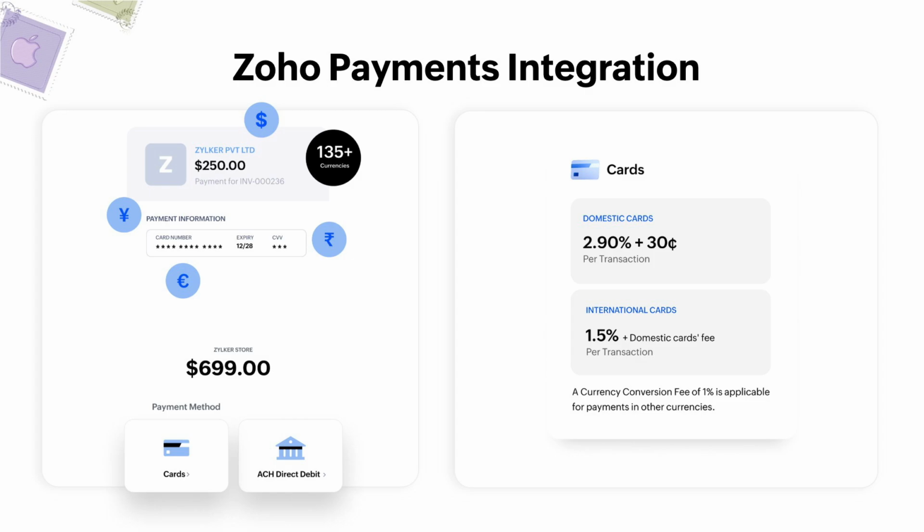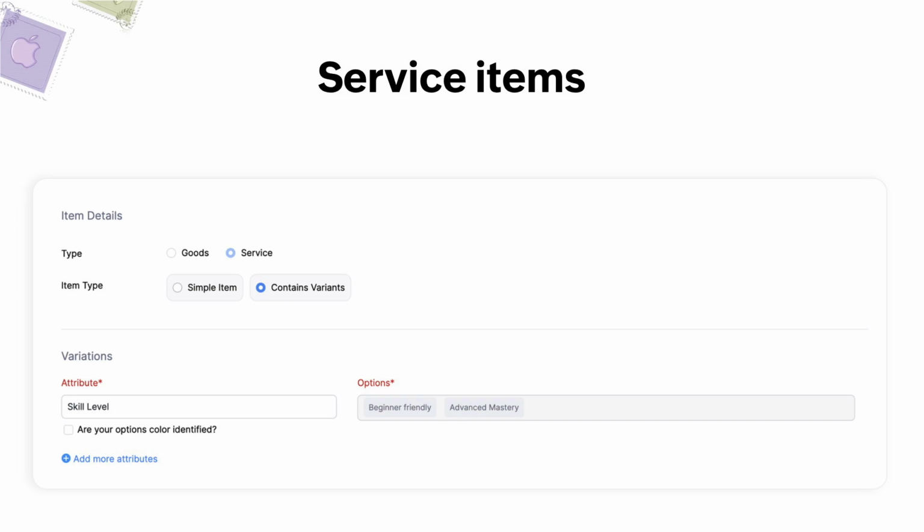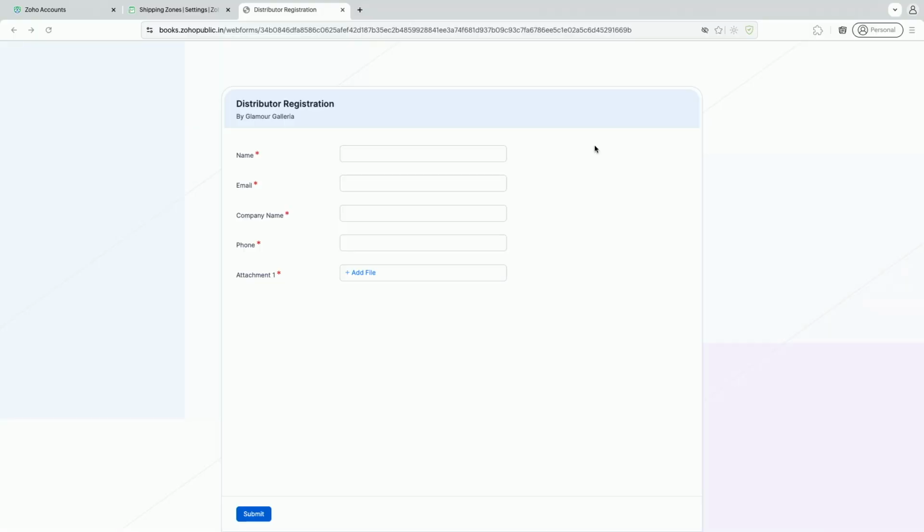And most importantly, I know we had launched Zoho Payments, and the Zoho Payments integration is available now with Zoho Commerce as well. From within the Zoho Commerce interface, you can sign up for Zoho Payments and start using it seamlessly. So far in Commerce, we were only supporting physical items. Now we've also brought in services, which means if you have some AMC that you want to add on to a product when someone is purchasing, or you want to sell courses, service items are now available and you can use them.